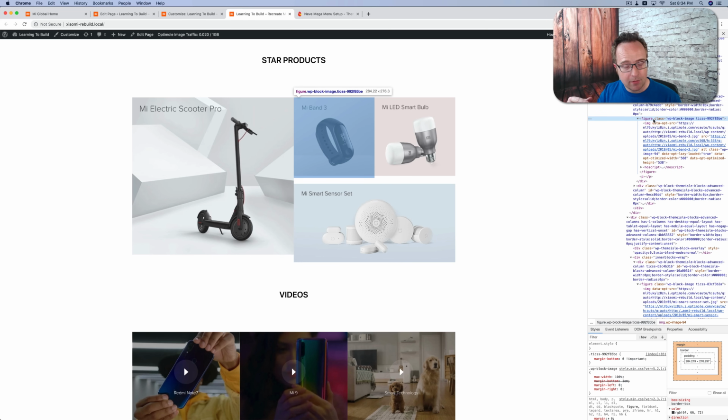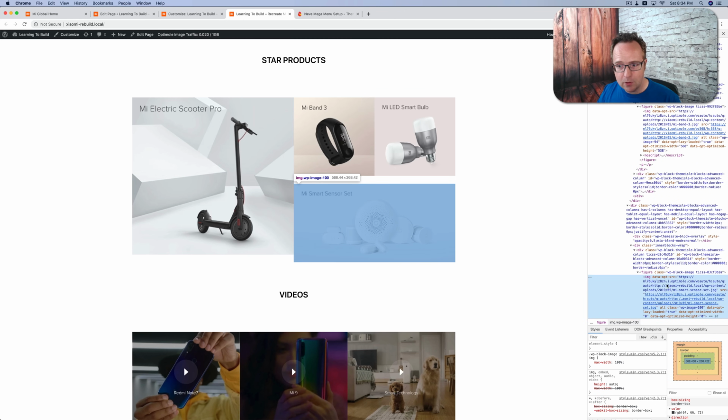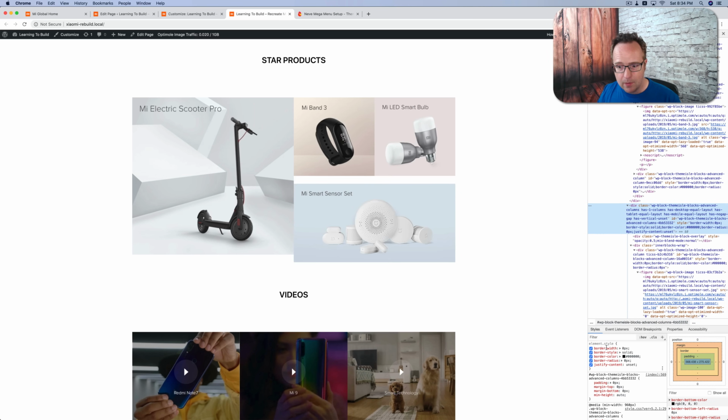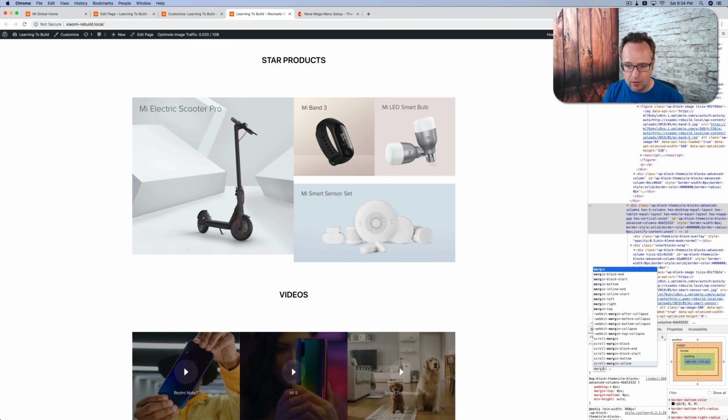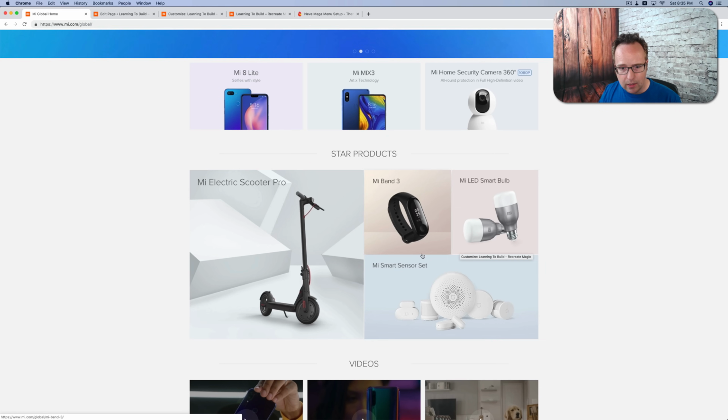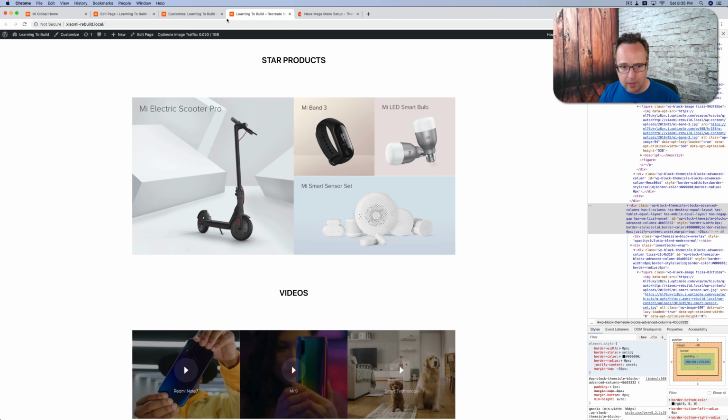There's nothing in there that's causing that gap. And so there's something going on that'll be really hard to figure out what it is. So instead, we're just going to do a little bit of negative margin to move this element upwards. And to do that, I'm going to go to Inspect, and I'm just going to choose the entire section, which is this one here. And I'm just going to type in margin top minus something. Let's do minus 10. And I'm going to press the down arrow and keep on moving it down until it's in the right spot. And I think we want to have a 1 pixel gap. If we go and look at what we're modeling here, it's probably 2 pixels actually. So let's make that a 2 pixel gap.